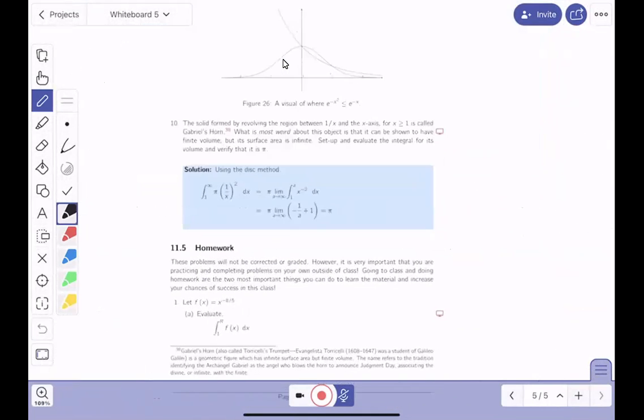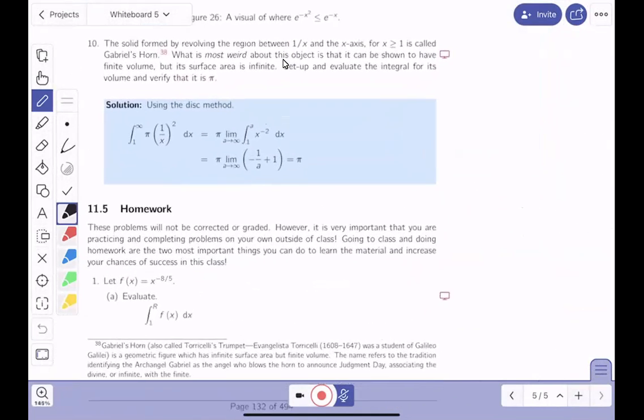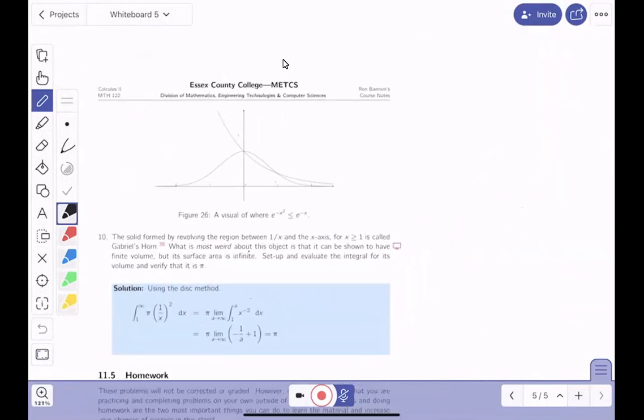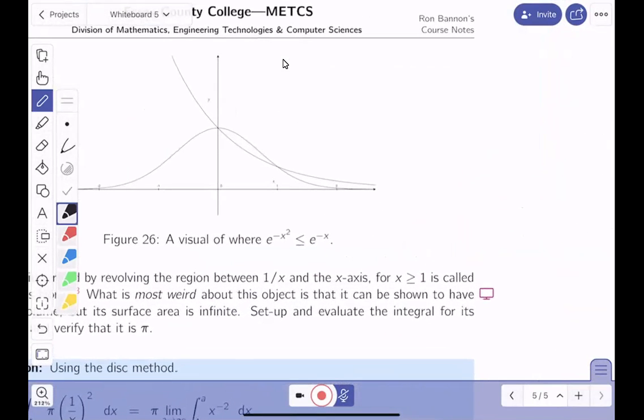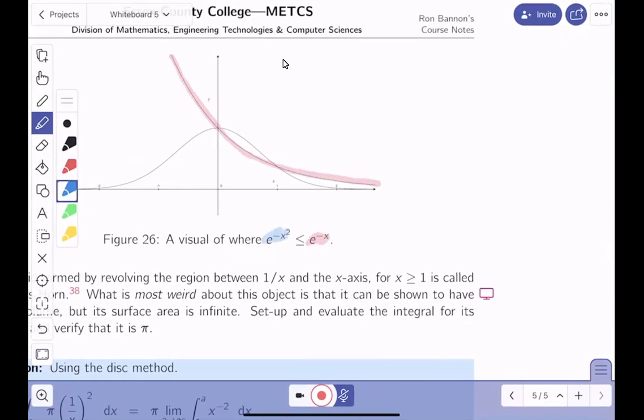And, oh, number 10. By the way, there's a visual of these things over here. And I hope you realize what the visual is. I'll outline this for you. The reason they give you a visual, a lot of students, the visual learners, I like to look at things visually. So I'm going to visualize this guy here. What's e to the minus x? It's this picture here. And I want to visualize the other one, which is this guy over here. And this is this visual right over here.